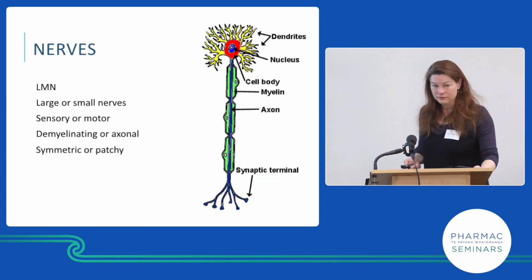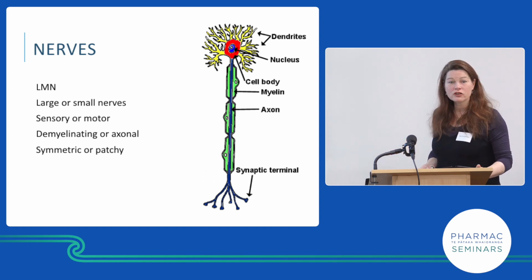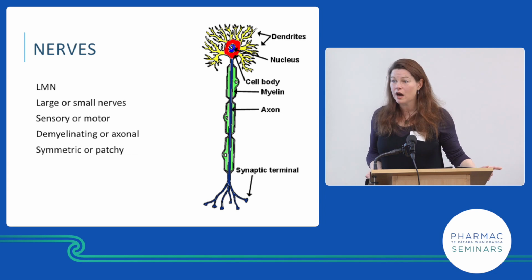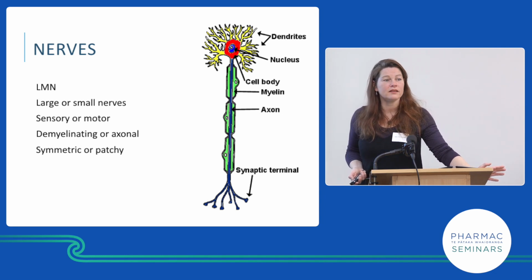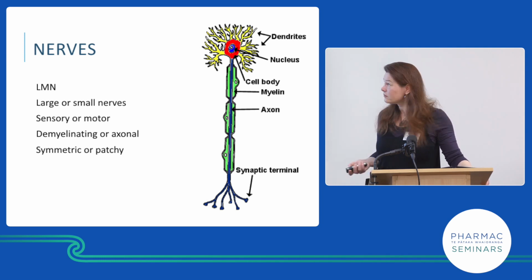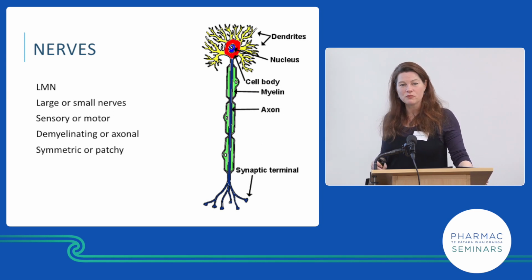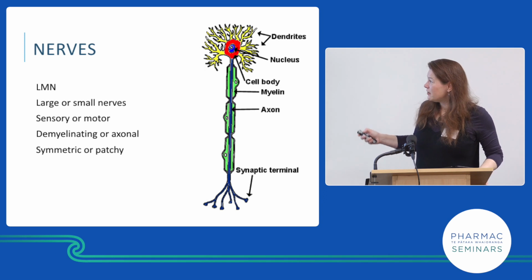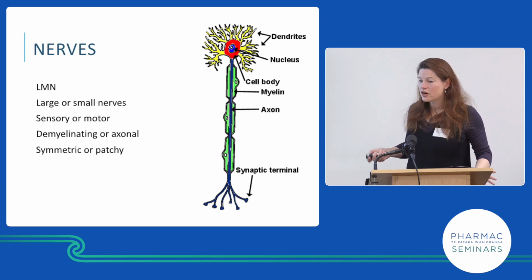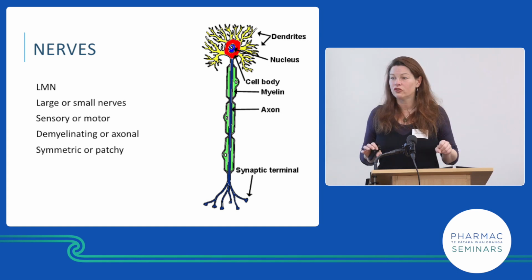Moving on to the nerve. So nerves look pretty much the same everywhere, but just to remind ourselves, we have an axon and then we have myelin. And we already talked about myelin in the brain. The white matter is mostly myelin. Myelin speeds things up. If myelin is not working properly, it slows things down. It's like insulation on wires. And it's really important when you talk about peripheral nerves. So peripheral nerves, again, we're now in the lower motor neuron system. We're all done with the upper motor neurons. And everything travels along nerves. And we separate nerves into different groups. This is important from a localization perspective to diagnose your peripheral neuropathy.